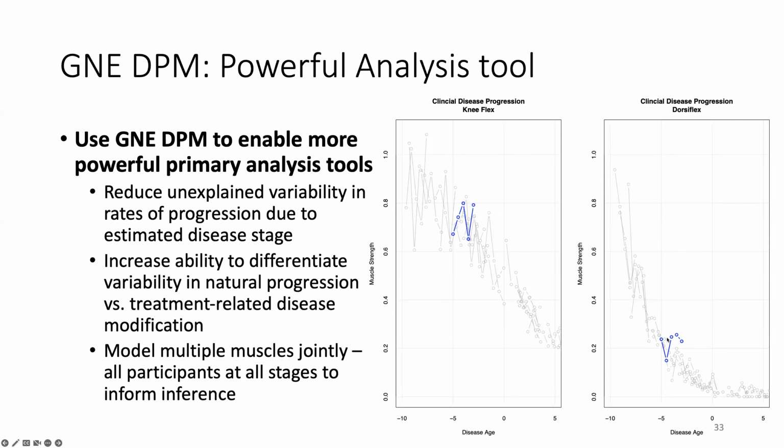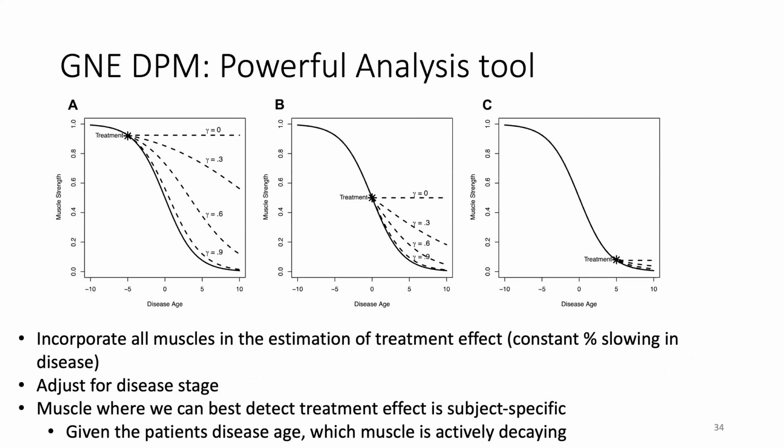So if you looked instead at dorsiflexion, you can see some evidence that this individual is progressing a little bit more slowly than the other individuals. So this is just an illustration of why we think using these sort of models may be more powerful. Because they explain some of the heterogeneity and you can more clearly see if somebody is slower than what they're expected to be, and because we use multiple endpoints, we can really enroll that broader population and use the endpoint that's most appropriate for them.